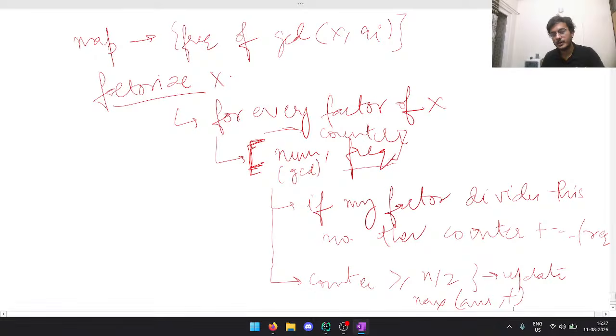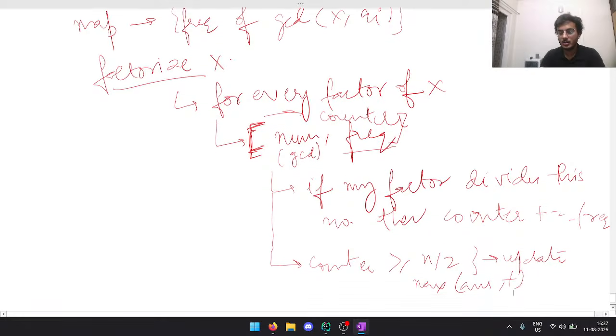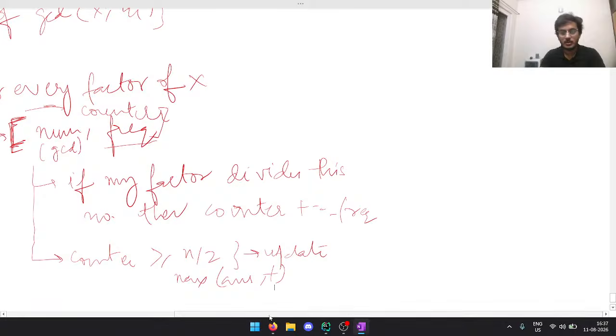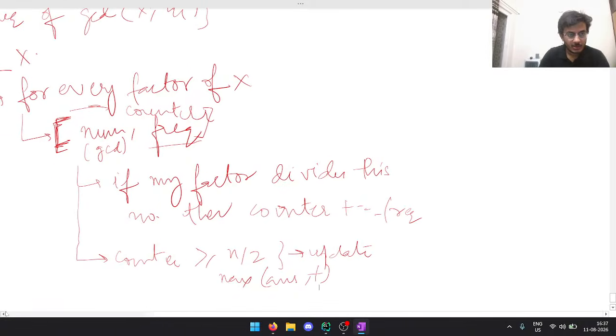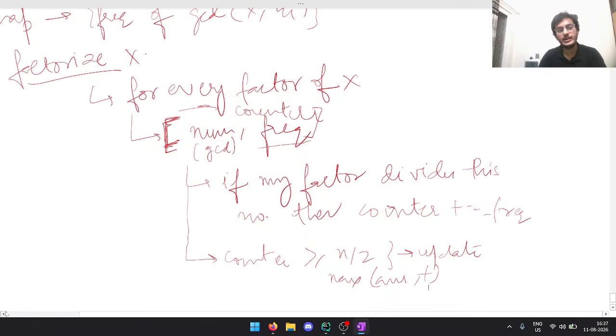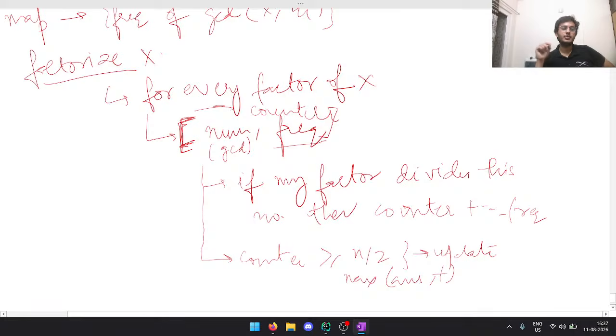So basically, we are essentially guaranteed that among those 40 numbers that we have randomly selected, at least one of them would have a factor which is our actual answer. And for every factor of x that is in those 40 numbers, we are calculating how many numbers it essentially divides in my array.